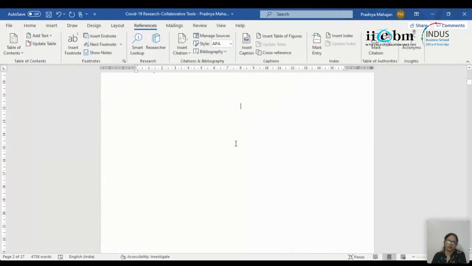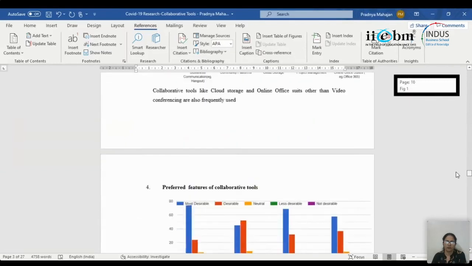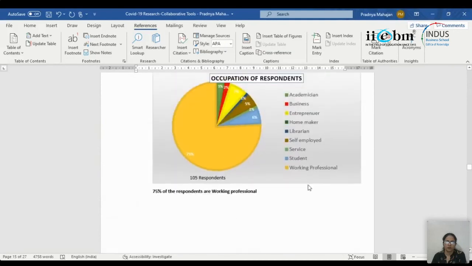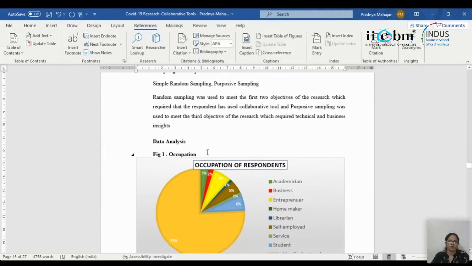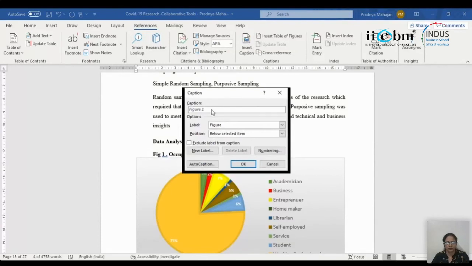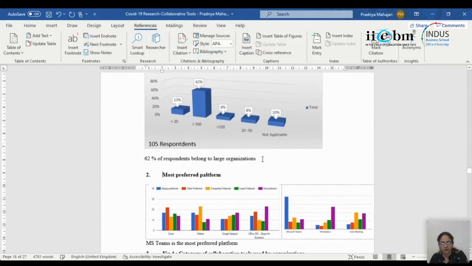So let's try doing this. I have a figure here. Right, I had gone to this figure. Okay, so I will add a caption. What is the first one? Figure 1, occupation. So I say Control C, insert a caption. Okay. Then I go to figure 2. I can delete this now safely. And I say Control C, and I put insert caption, Control V. Okay. Then delete this, Control C, insert caption, Control V.